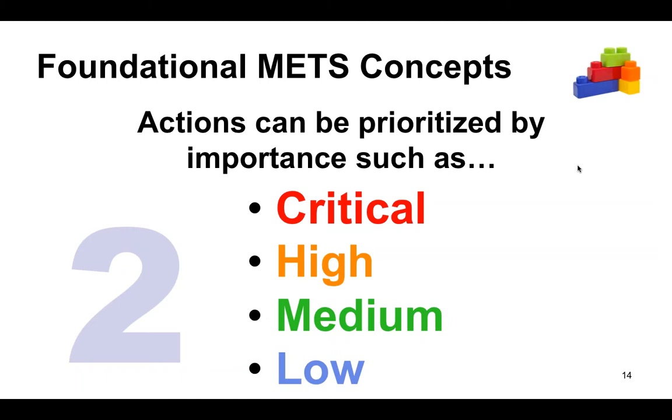So you can see there's a logical progression here. These 4 tend to cover METS really well. I don't think you'll need to use more, but if you do, it's easy to add. These 4 have covered it through the last 15 years of me using this process. We know that everything isn't equal, so these categories give you a way to do it. If you think about this, if you had to test something, you likely would do the most important things over the least important things. So I hope you see how that applies back to our minivan. Remember that our first foundation was all about identification, and now this second one is dealing with prioritization. So let's go back and look at the van again.